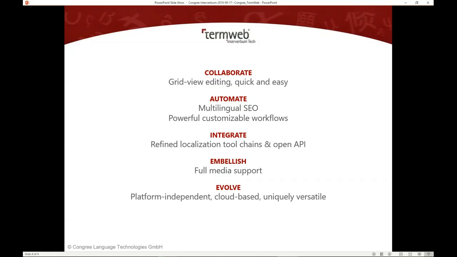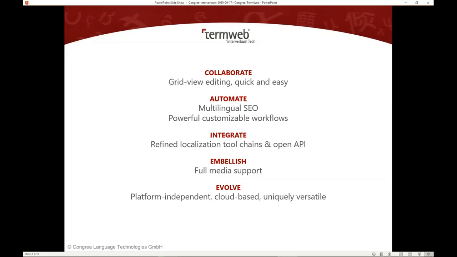This allows for automation, so you don't actually have to, well, a typical company today would send an Excel file along to the next step in their administration. TermWeb does this automatically and lets you get back to what is important for a terminologist, which is translation and handling of terminology.